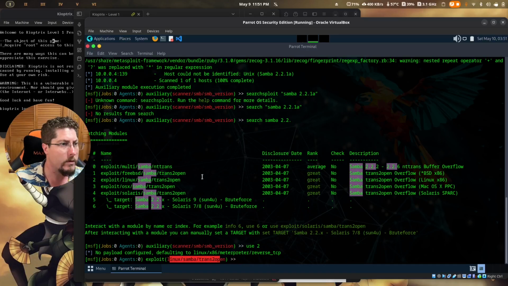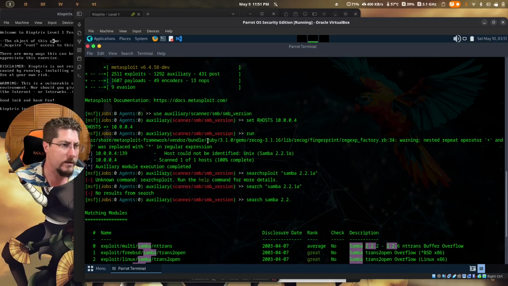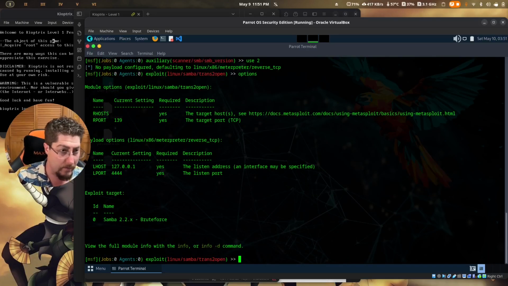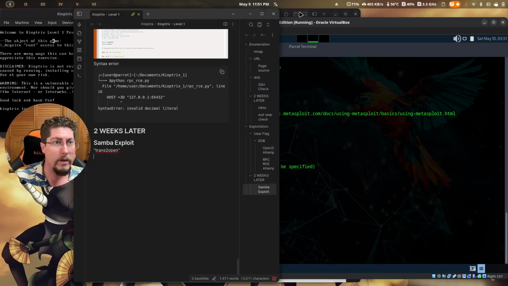What did it say before? Did it say enumerate? Auxiliary? Okay, whatever. Okay, cool. So let's look at options. Our host, our port, LHOST, LPORT. Okay, so how are we going to set this up?